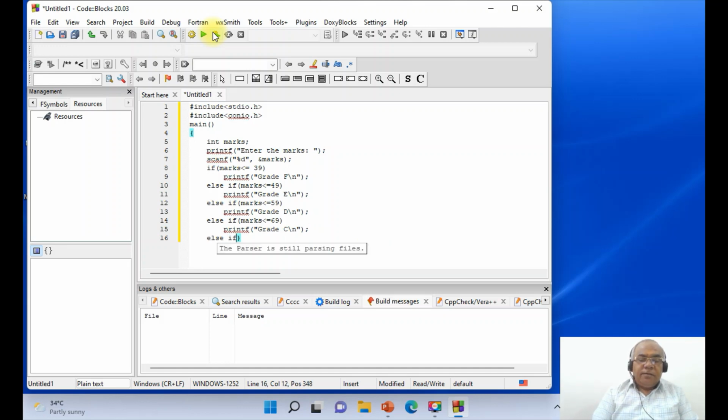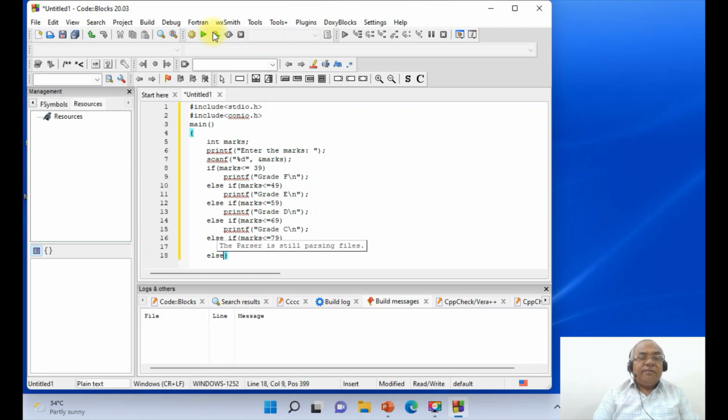Then else if marks less than or equal to 79, then printf grade B backslash n.